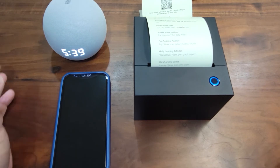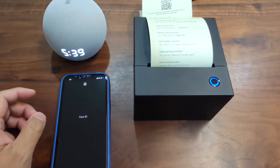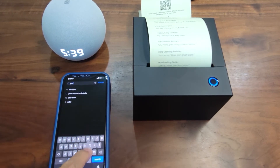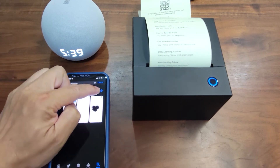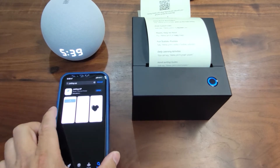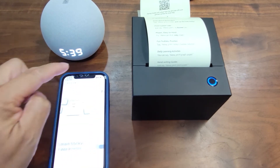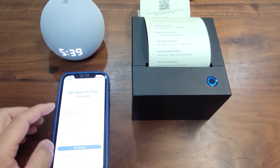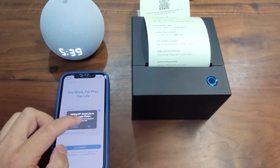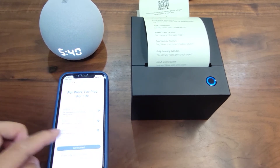But there's another thing you can try. You can go to the App Store and search for the app Jotting Up, then install it. This is the app you can use to control your printer. Let's open it, skip the intro, and grant the couple of permissions required: notification push, access to the photo album, and access to the camera.